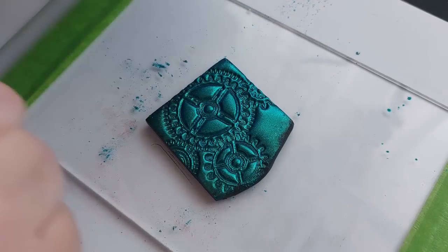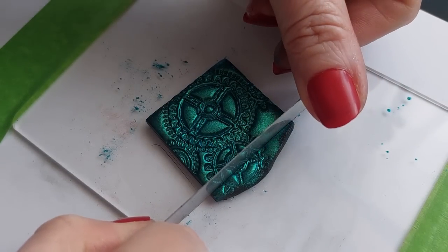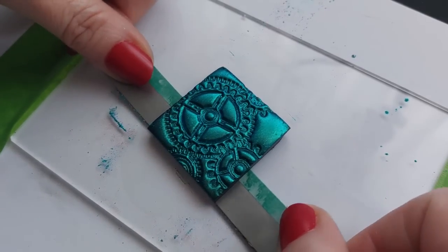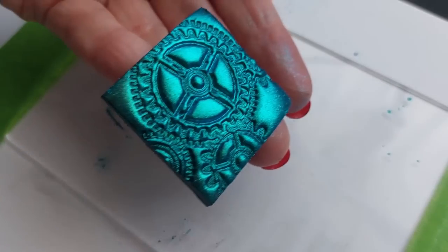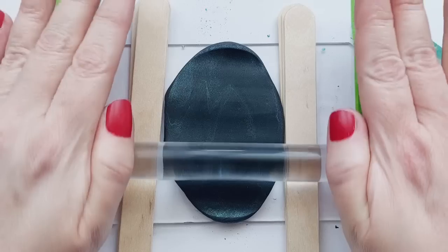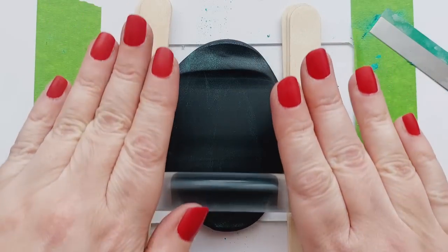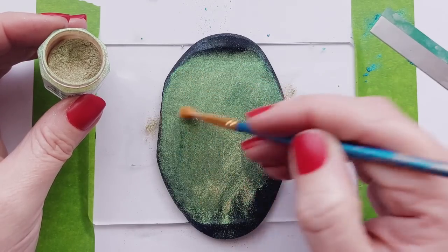Here you see me doing it again. So I've rolled out my black polymer clay. Now this is really quite soft, this polymer clay, so I didn't have to spend too long conditioning it. And look, oh my gosh, this bendy tool works a dream, brings it straight up off the acrylic. Now I did at some point feel like it was getting a bit sticky, so I worked around that as well. But next up we are going with the mint.